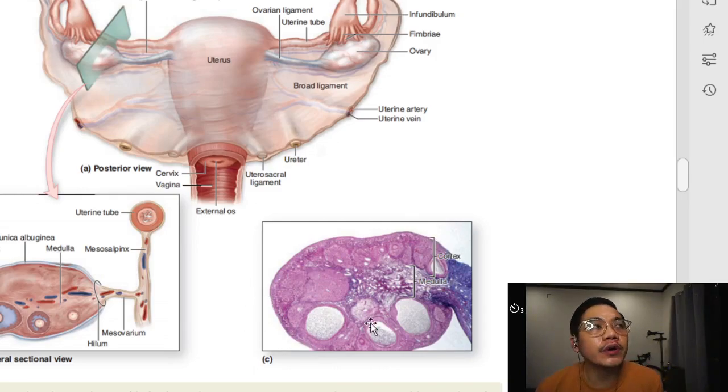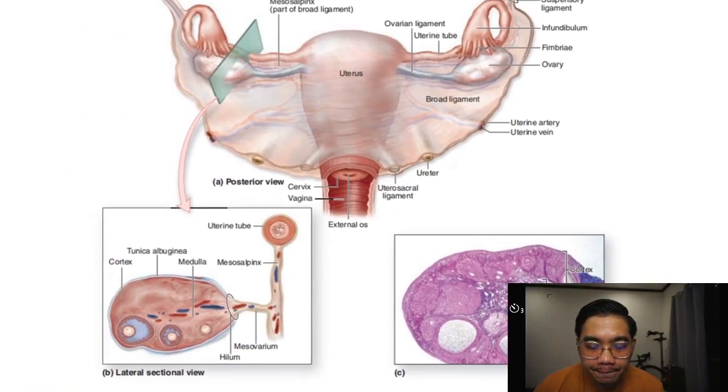So, if the oocytes are within your follicles, how did they get there? Unlike your sperm cells, where the spermatogonia are the stem cells for your sperm cells, the number of your oocytes is already predetermined. It's limited. Based on the book that I read, it was about 500. That was enough to supply a lifetime until you eventually have menopause. These oocytes are formed during your fetal period.